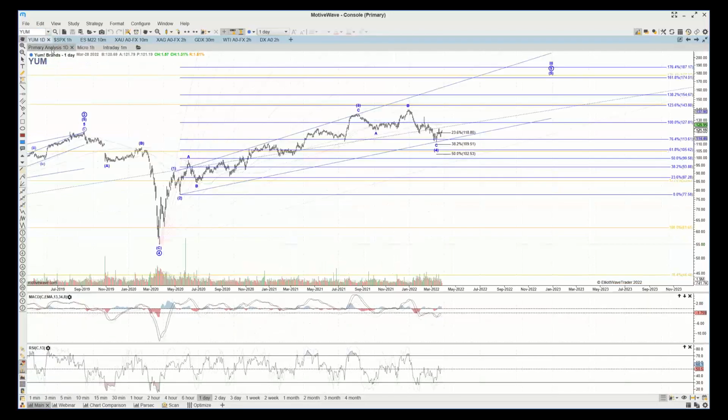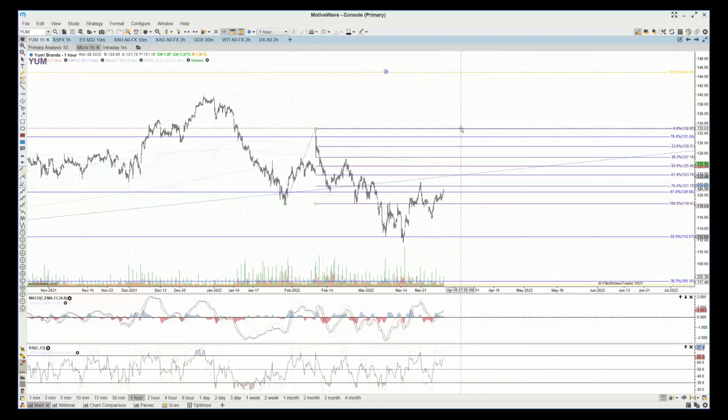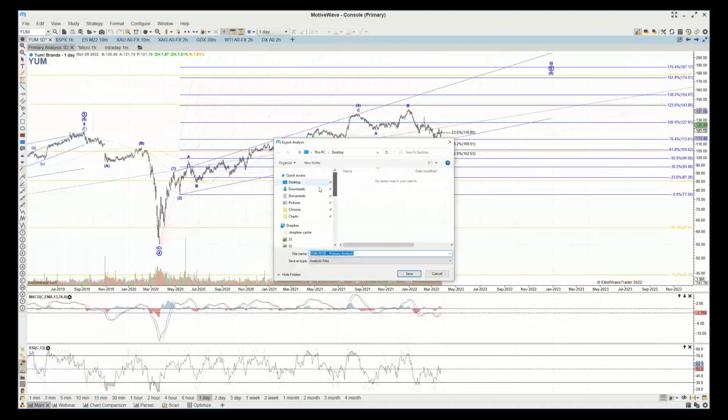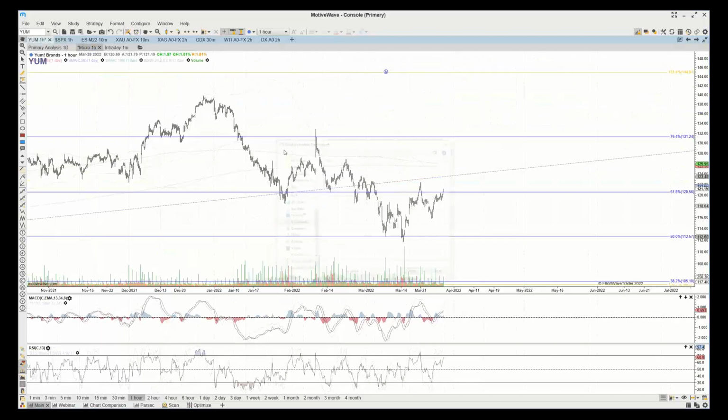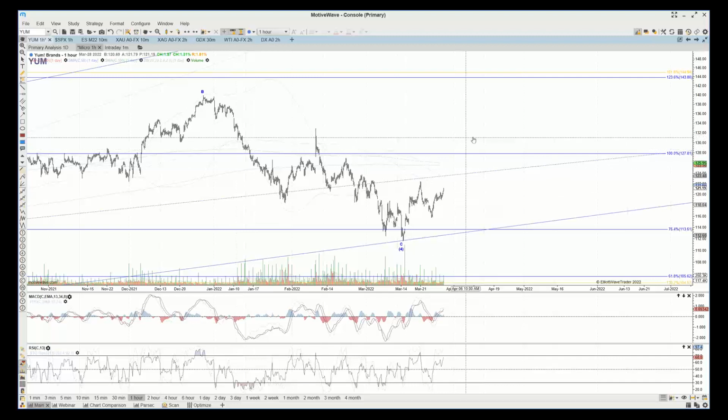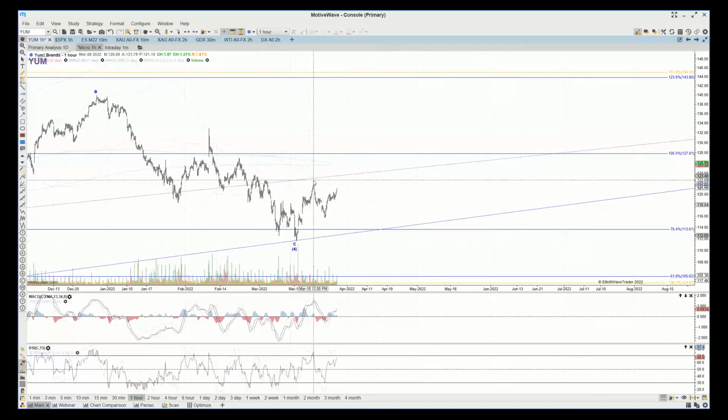Another chart that's looking constructive recently is YUM. It did get the extension of the wave C of 4, but is otherwise looking good at a new attempt at starting that 5th wave. I'm just going to copy this count over to the micro chart here. So we have a pretty decent 3-wave pullback into last week's low and a nice bounce off of that low. Maybe this turns into a wider A, B, C flat structure, but otherwise any consolidation that we see near term, if we do see one, could be bought with a stop underneath last week's low for pretty good risk reward.